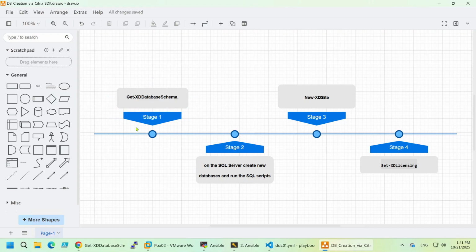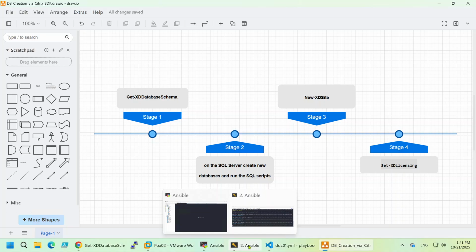Those scripts will be generated on the DDC, and Ansible will copy the scripts on the Ansible node, and from that location, it will copy them on the SQL Server. Let's see where Ansible is now.